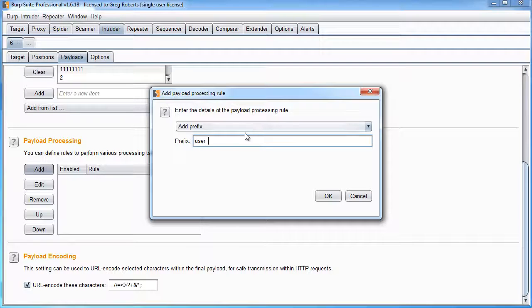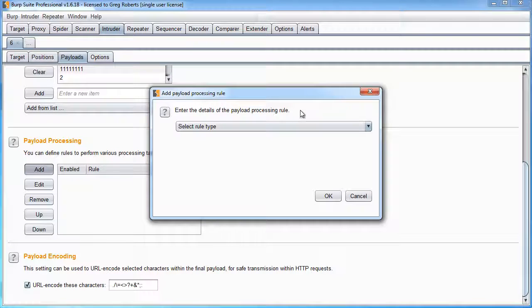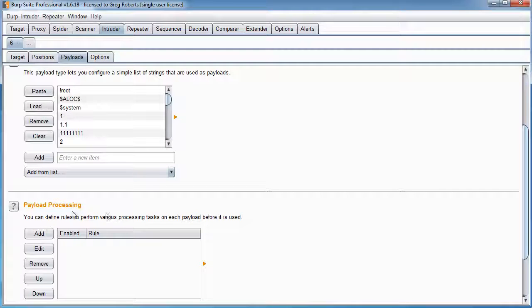So you can prefix every payload with something like user, or maybe you wanted to encode it. In other words, you wanted to use a different scheme than the standard default text, so you can encode it into a different scheme. But I'm just going to leave that default for right now. Now you know what it is, basically a rule that you can add to your payload items.